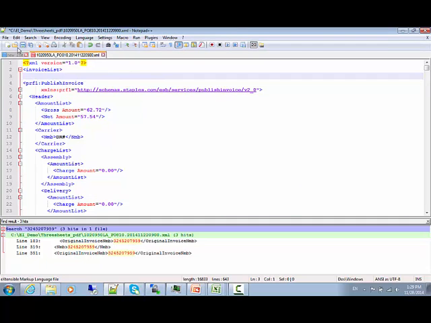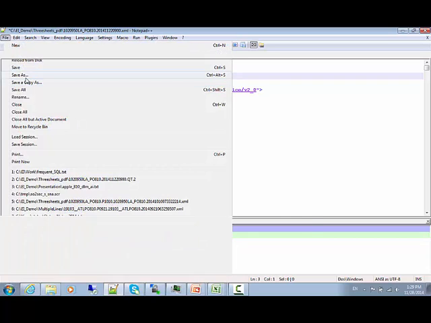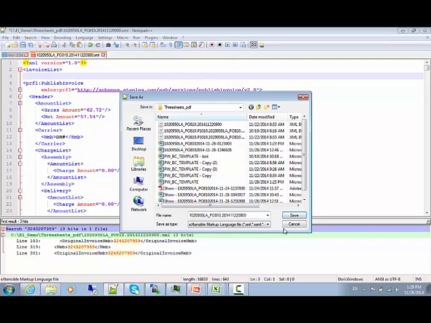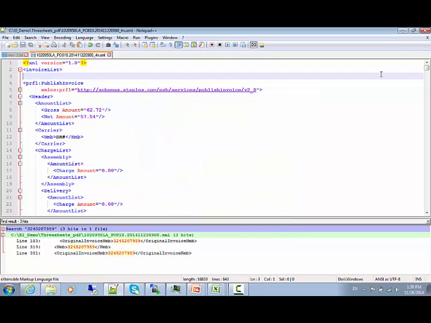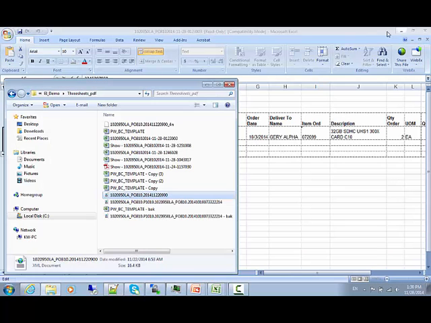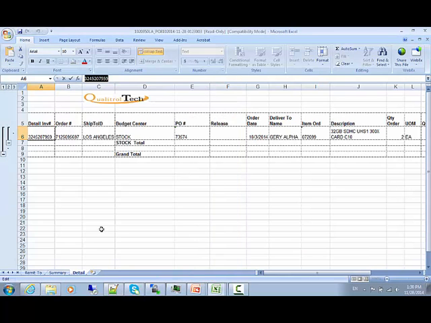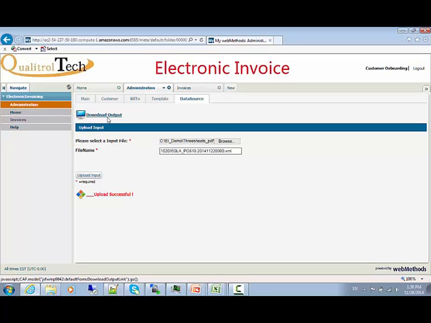Okay, it's been replaced. Let me save this, save as. Maybe I can just say I have 4 N's in this file. Maybe save it as XML. Okay. So once this is saved, I can load it. Need to refresh here, upload input.